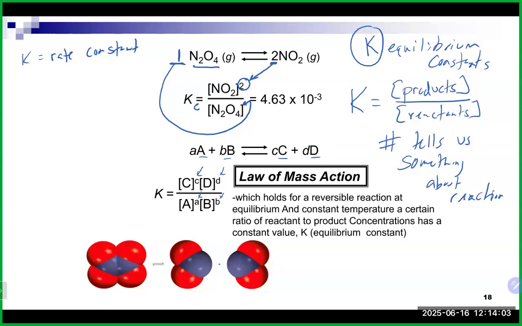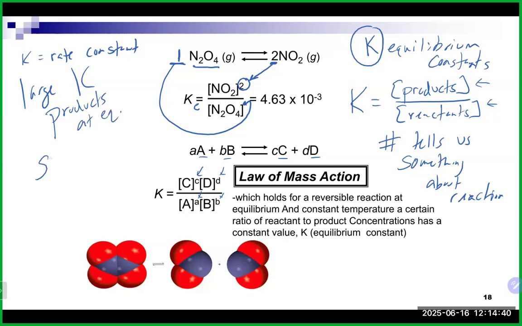So for example, if I had a large value of K, the equilibrium constant, when I reach equilibrium, would you think I would mainly have reactants or products present? If I had a large value of K, I should mainly have products, just math speaking, right? If I take a large number on top divided by a small number, I get a large number, which means I need to have more products than reactants. And I would mainly perhaps have products at equilibrium.